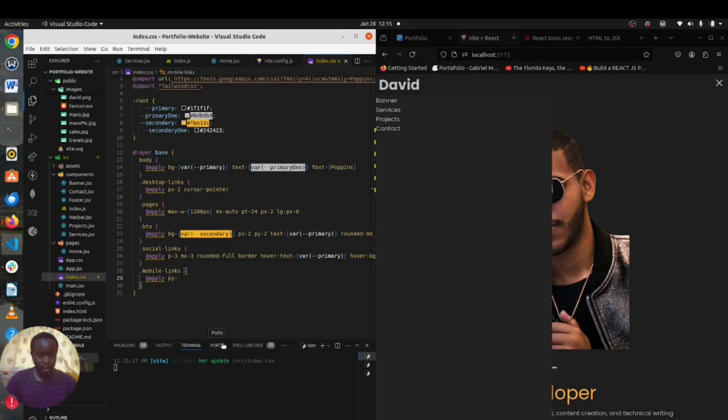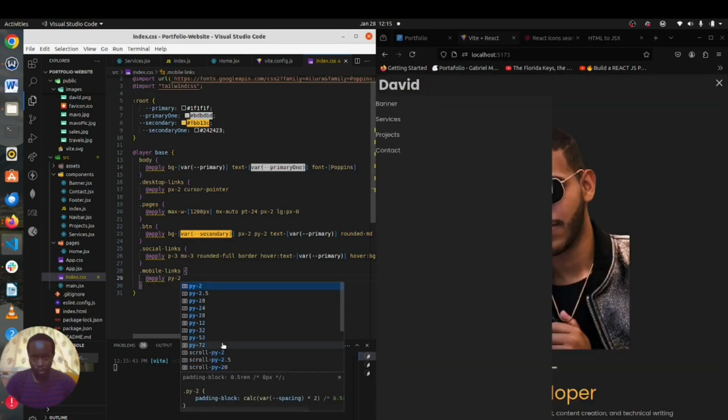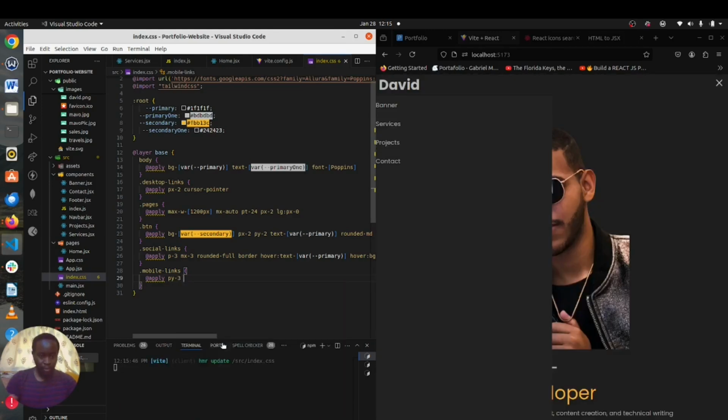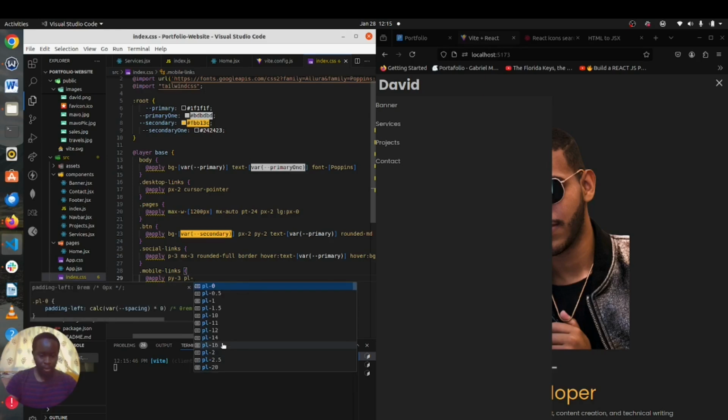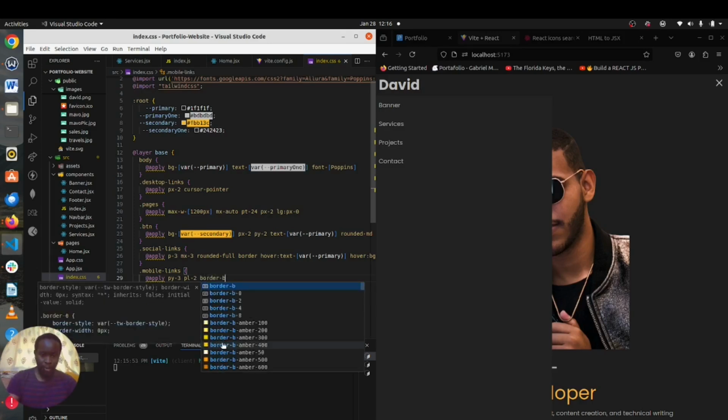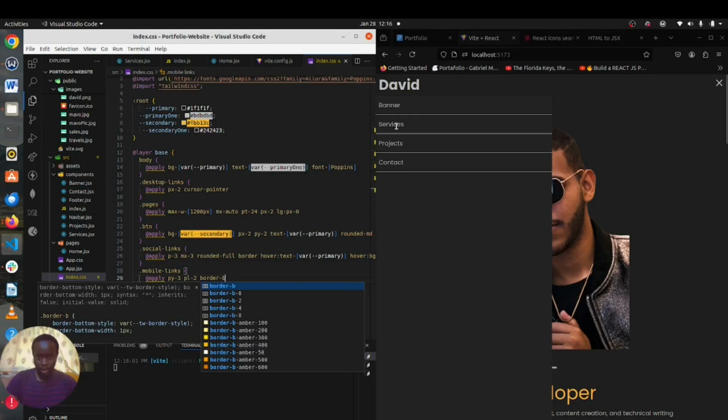It is padding y. Let's try with 2. Say 3. Then we want the padding left about 2. Then we want to have some border bottom. That way.